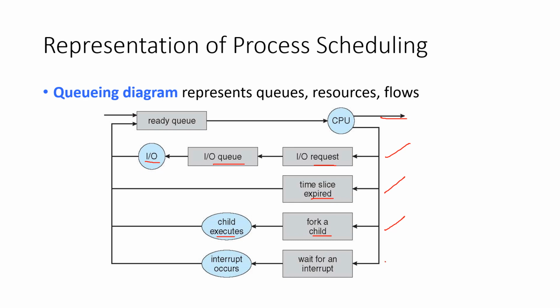The last case can be that an interrupt has occurred during the process execution. Hence, this interrupt will cause this process to go into a waiting state. The interrupt has to be processed by the CPU. Hence, the running process will be put back into the ready queue so that it gets the CPU's attention.